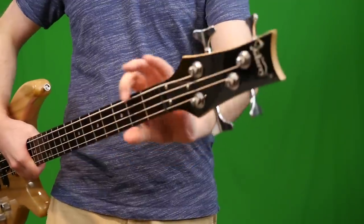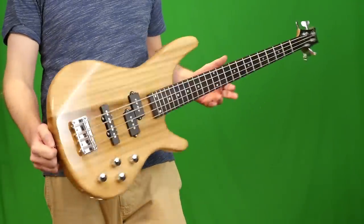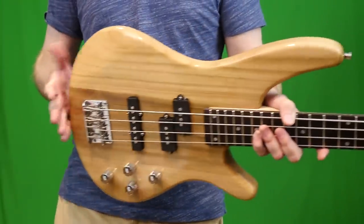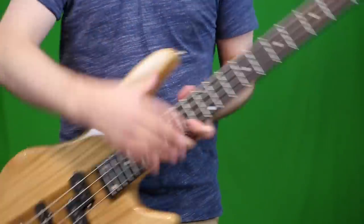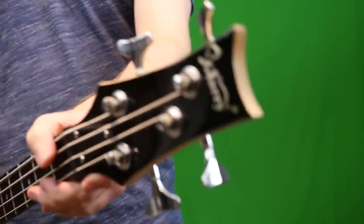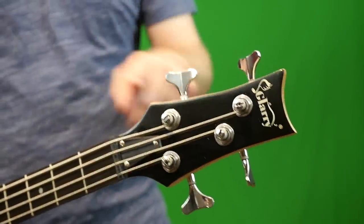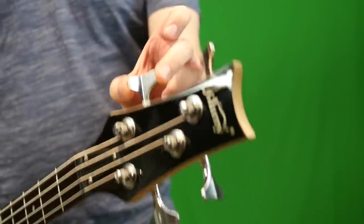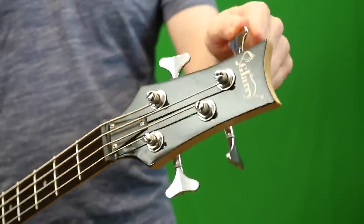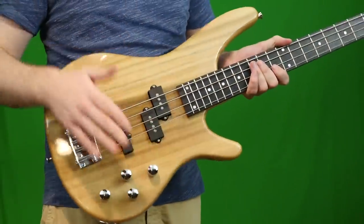But here's what this bass does really good. It's cool. I mean, look at this thing. Does this not look like a higher end bass than it really is? Not only do you have the cool wood grain as we were talking about, and yeah, we're kind of stealing Ibanez's body style here. And I guess you could even say you're kind of stealing their headstock. It almost looks slightly PRS in style, but this works. You got straight string pull, it stayed in tune very well, and I really like the tuners on this thing. They feel solid. And on top of that, the tones. They weren't half bad for a $90 bass guitar.